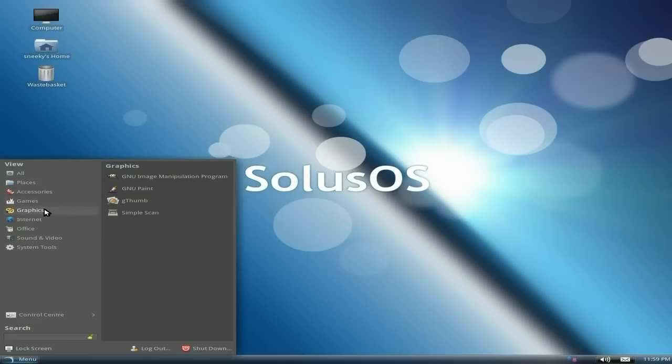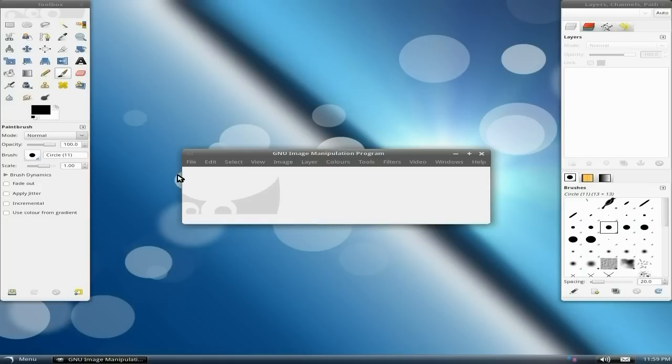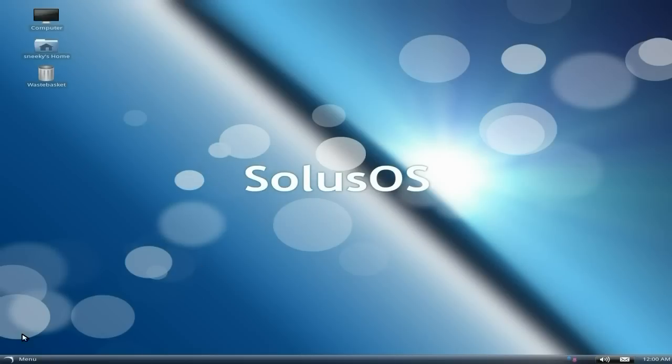But what I'm going to do is show you, in graphics, I've actually installed Gimp with all the extras, like the animation extras, and the getting raw files from your camera and stuff like that. I know it's only 2.6, but it's Debian, okay? It's Debian. It's going to be stable, isn't it, right? It's going to work. It ain't going to go bang. It's going to go, oh yeah, I'm going to do your work for you. Thank you very much. Goodbye. Lovely. That's how it works.